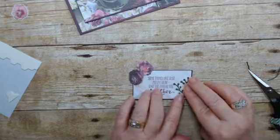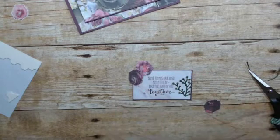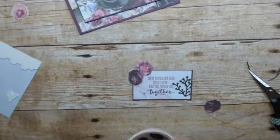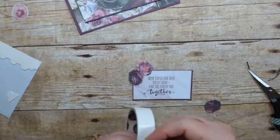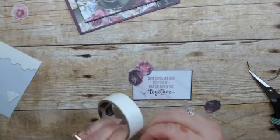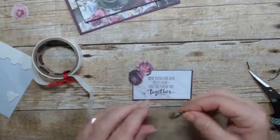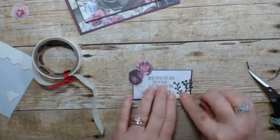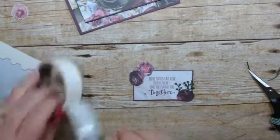It doesn't interfere with my sentiment. So let's see. Should I glue dot it? Of course I'm going to glue dot it. And be careful if you do glue dots on these very delicate die cuts, because you can accidentally rip them. Ask me how I know. Yes, I've done it a time or two.